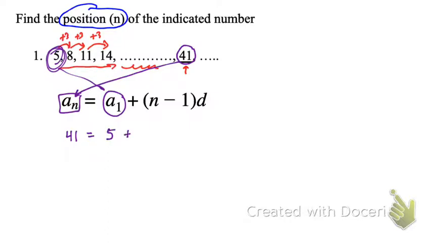Then you start taking steps. How many steps are we going to take? We don't know, because we don't know how far out it is. So we just leave that as n minus 1. But we do know something about our steps. We know how big they are. Each step is plus 3.